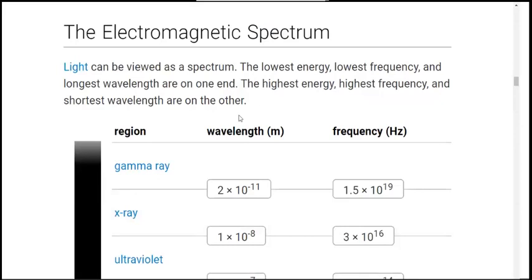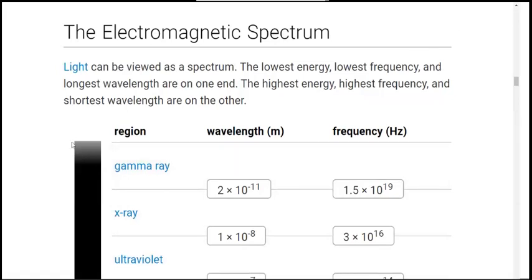Yes, in the last class, we were just looking into the basic information about light, like the electromagnetic spectrum, and light itself is an electromagnetic wave. And you know well that when various kinds of light are arranged either in increasing or decreasing order of their specific characteristics, then this arrangement itself is called the electromagnetic spectrum or a spectrum of light.